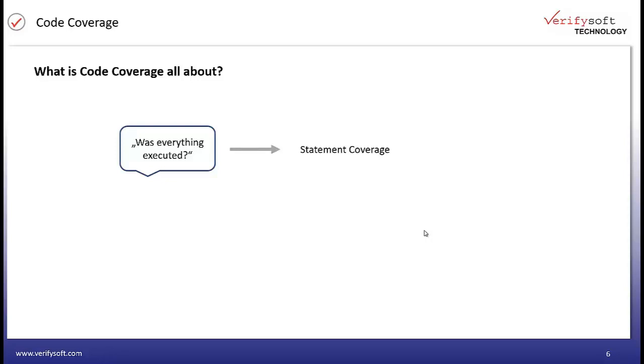So this is not a very deep coverage level, but there is one which is even simpler than that. This is function coverage. When you are measuring function coverage, you only have to show that every function of the code has been called at least once. So this measure is very simple. It does not really show what has been executed or tested inside of the function. You have just touched it once.